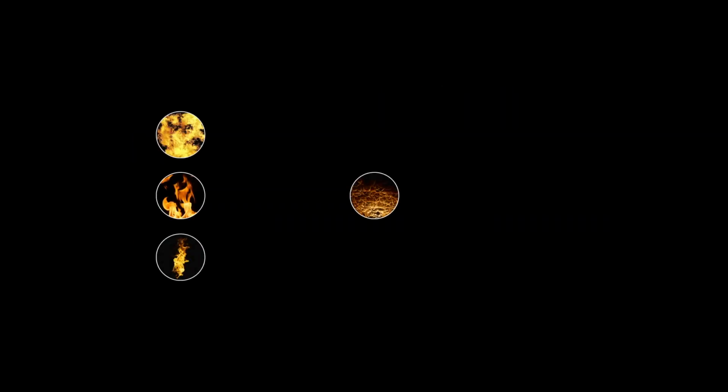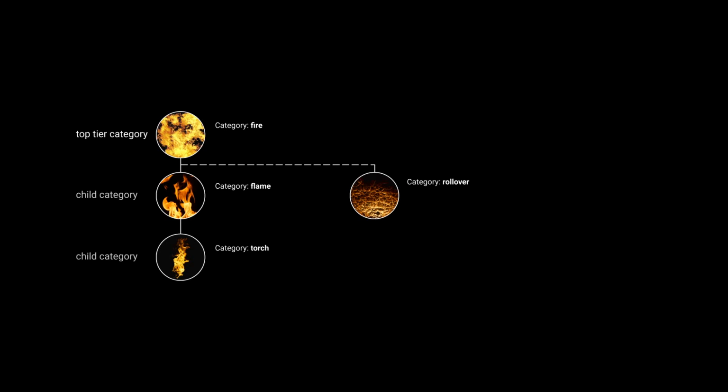All that is now left to do is to discuss the category hierarchy structure. There are the top-tier categories which make the most sense for grouping certain types of elements like fire, smoke or destruction. Here we have some example categories. You will probably agree that we can group these categories together, and that fire somehow sums up all the other categories. The fire category can be considered as the top-tier category, or the base category. The other categories are the child categories. The parent category of a torch is flame. And the top-tier category of a torch is the fire.